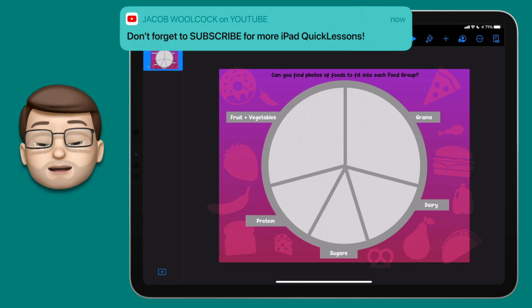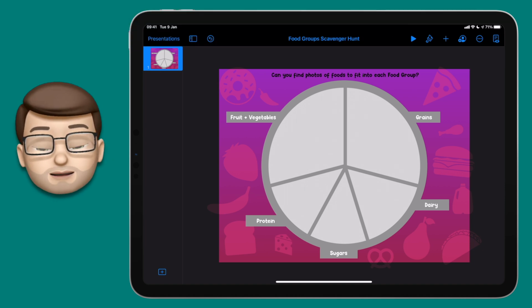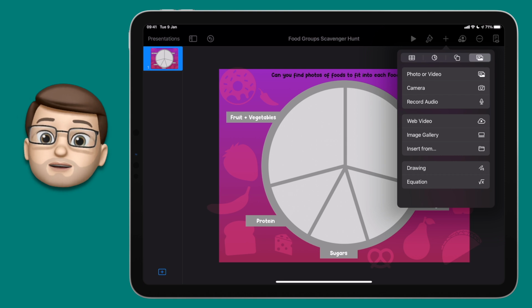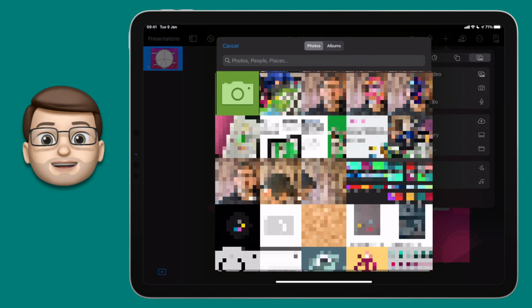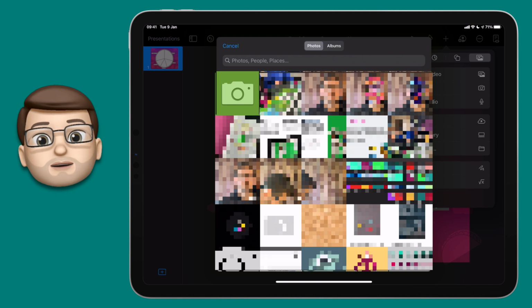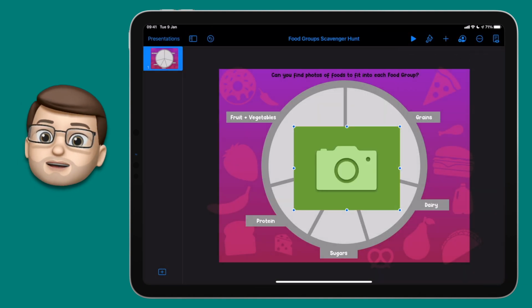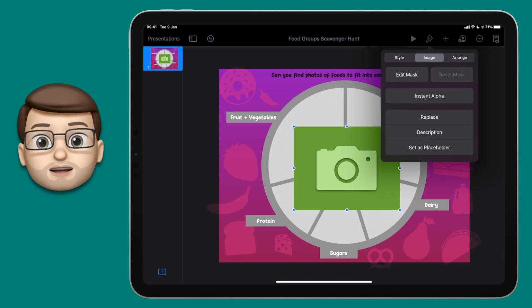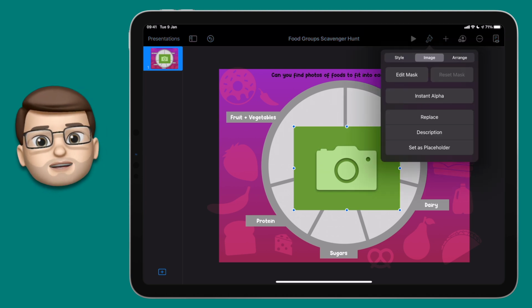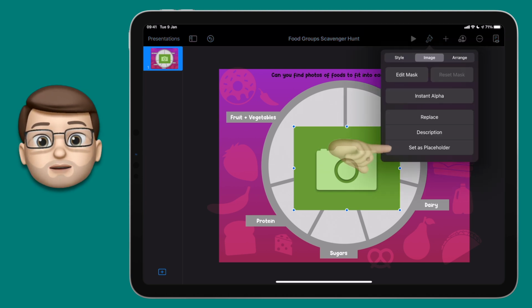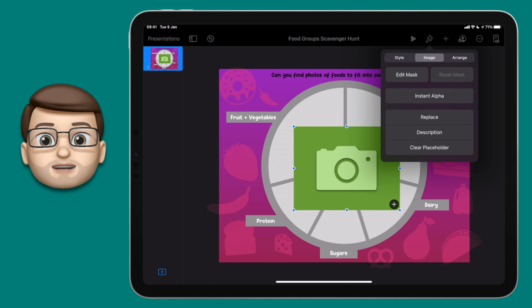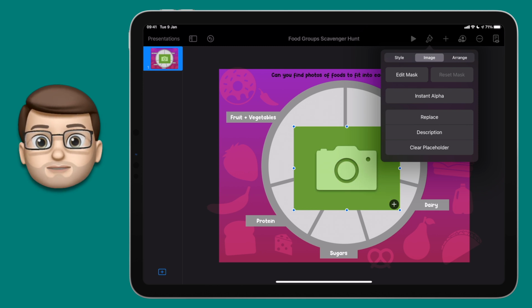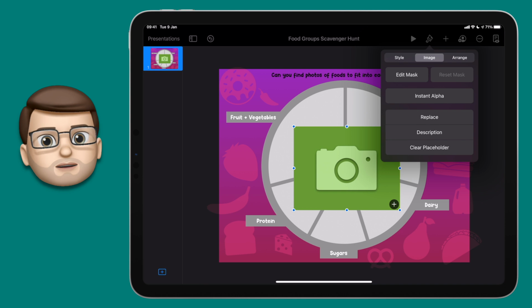When that's done, it's time to import your placeholder image by pressing the plus button on the toolbar, going on to photo or video, and then choosing a picture from your photo album. Hopefully, your new placeholder will be there, and when you tap on that, it will import it into Keynote. Now, on that format panel, if you go to Image at the top, there is an option there that says Set as Placeholder. Tap on there. And now you won't notice much difference, but if you look carefully in the bottom corner of that image, you should see a little plus button in a circle. This is really important for later, but we'll leave it for now.